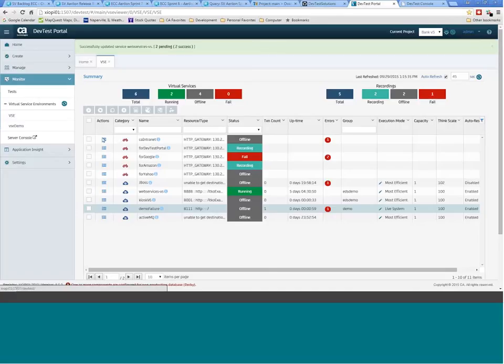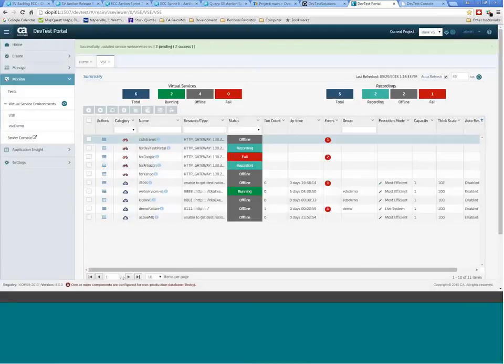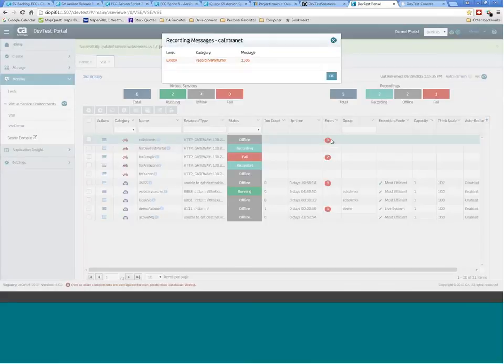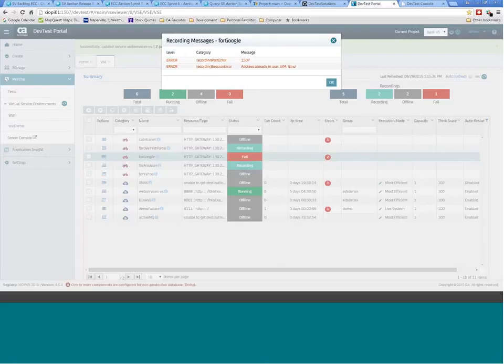Another thing you might notice is that we have actions. So I can start a recording. I can look at the message view. So you'll see here for recording, here's the message view. You can see both error and informational messages get output. However, if I click on the error-specific entry here, it gives me an error-only view of the errors that have happened. So the info messages are not going to be there. And that's going to be true for all of the different items.